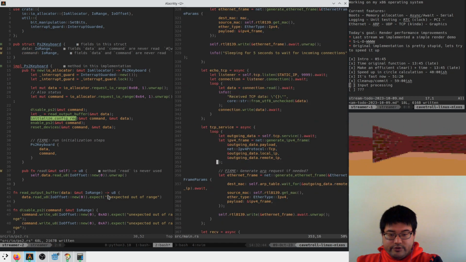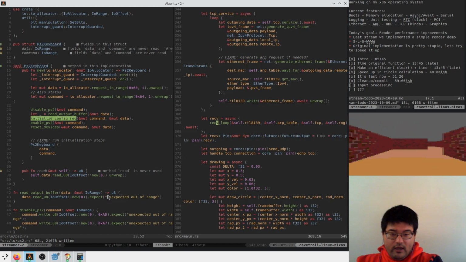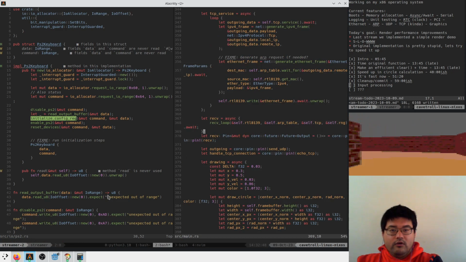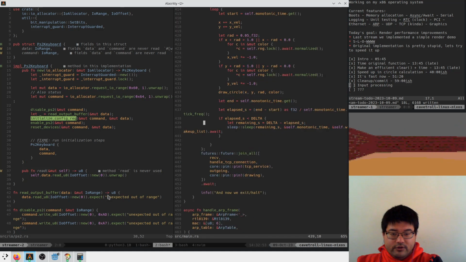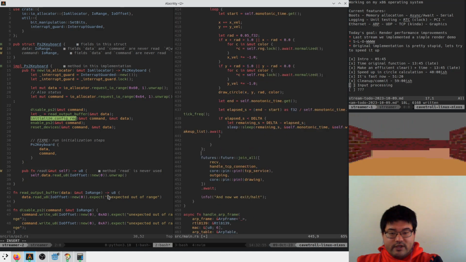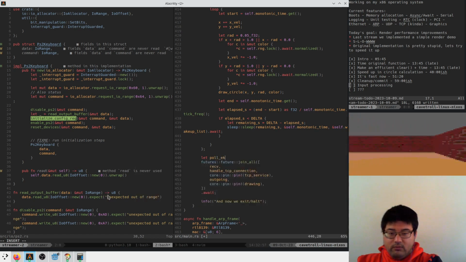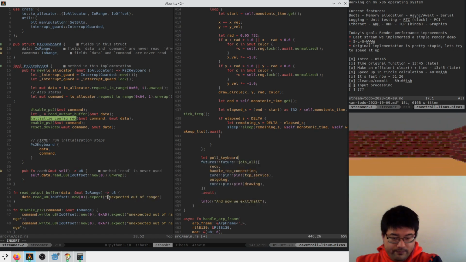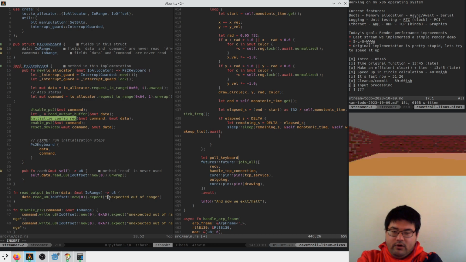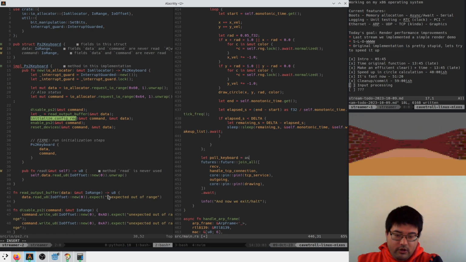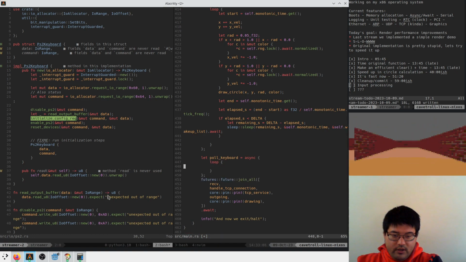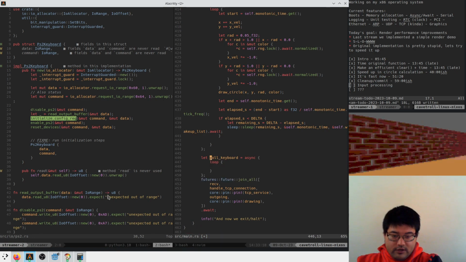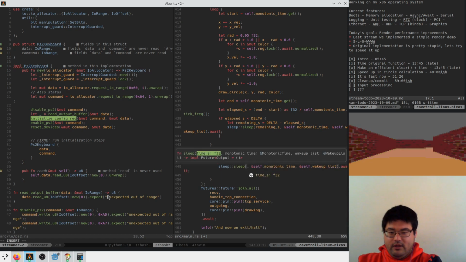And maybe we create another future, another loop somewhere that will happen in parallel. So we'll say let poll keyboard, an async block that loops and sleeps for some period of time, maybe 1 second.